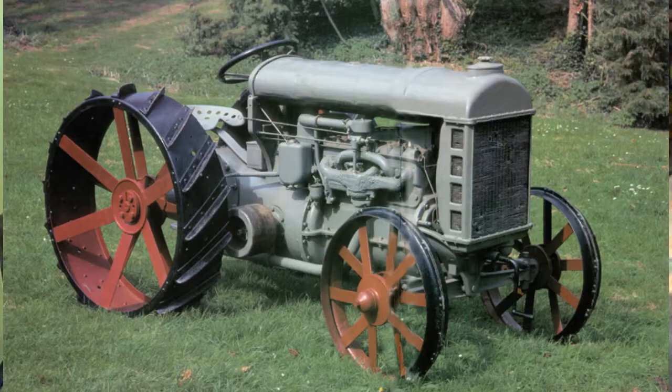At the same time the Waterloo tractors were being sold, Ford Motor Company — Henry Ford — wanted to do with tractors what they did with the Model T. So they built the Fordson Tractor, which was popular at around $750, a little cheaper because it was more mass produced. However, the Fordson tractors weren't quite as reliable — they tended to break down more than the Waterloo tractors. They also had a design flaw in how implements were hooked onto them: if you caught your plow on a stump or a rock and kept accelerating, you could actually flip the tractor over, and there were quite a few deaths on farms because of Fordson tractors flipping over.